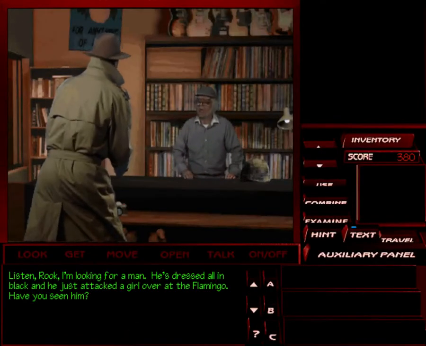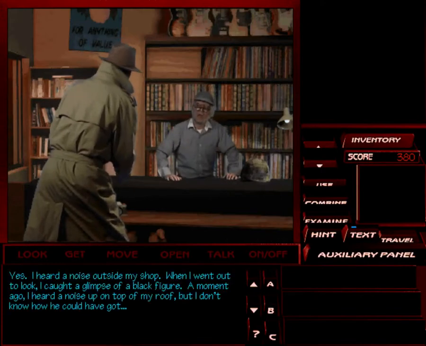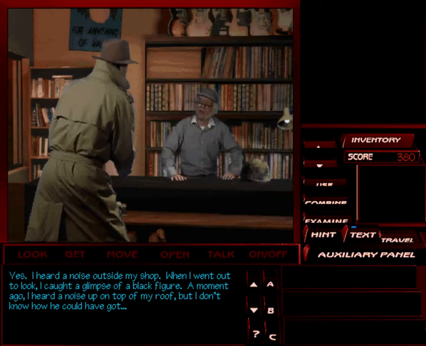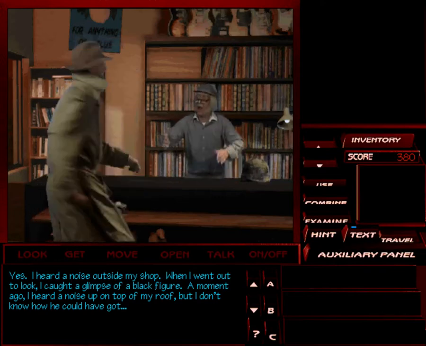Listen, Rook, I'm looking for a man. He's dressed all in black and he just attacked a girl over at the Flamingo. Have you seen him? Yes, I heard a noise outside my shop. When I went out to look, I caught a glimpse of a black figure. A moment ago, I heard a noise on top of my roof, but I don't know how it could have got there.